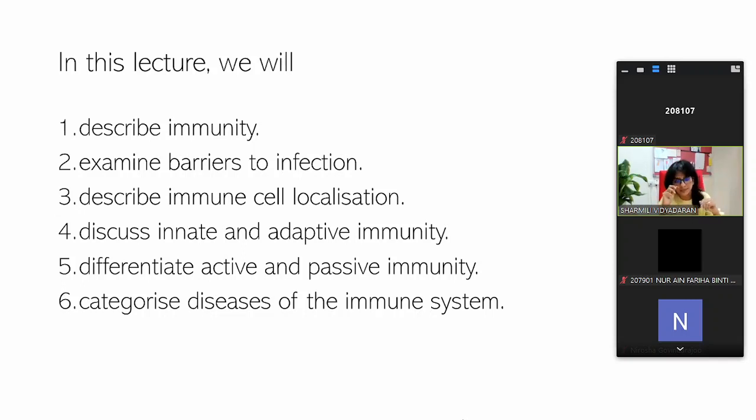We're going to talk about active and passive immunity, and then I'm going to quickly list for you the diseases of the immune system. So it's very much an overview of immunity. What's immunity? Where are all our immune cells, our immune tissues, and our immune organs? Some terminologies that have to do with grouping of immune responses, because if we group immune responses, it's easier to talk about them. So active immunity, passive immunity, innate, adaptive. That's more about terminology and grouping. I'll introduce you to that. And finally, diseases of the immune system.